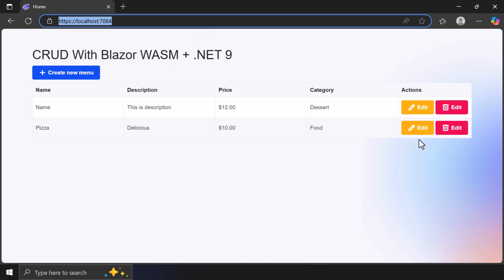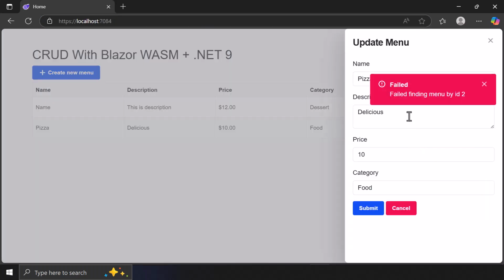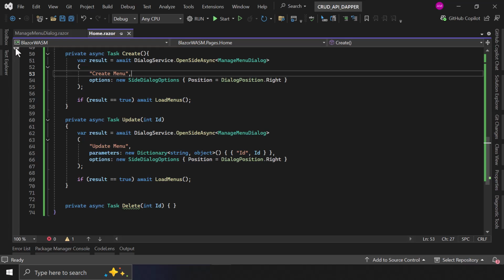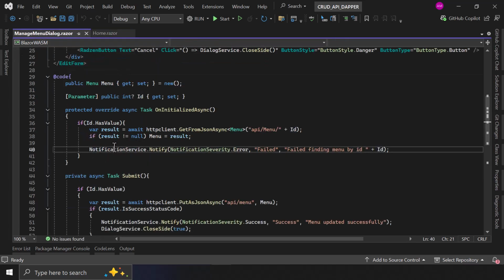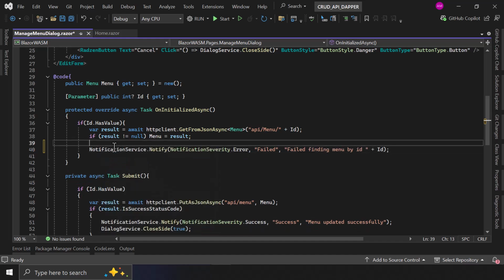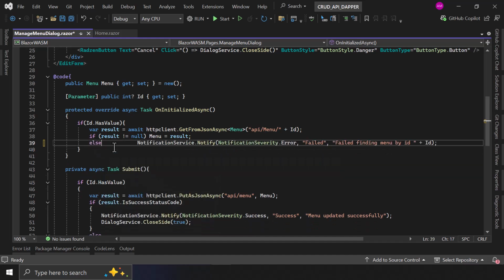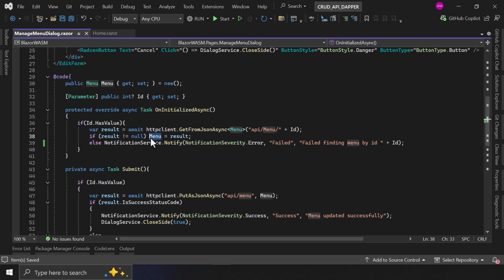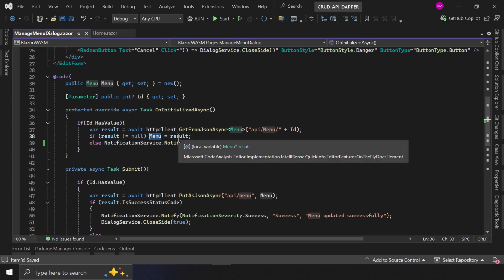Okay, moment of truth. Let's try "Failed finding menu" too. Oh, but this is okay. Oh, okay. That's fine. There is a small modification needed. So yeah, if result, maybe it should be else in here. Okay, like this. So if result is not null, we assign this property from the API.